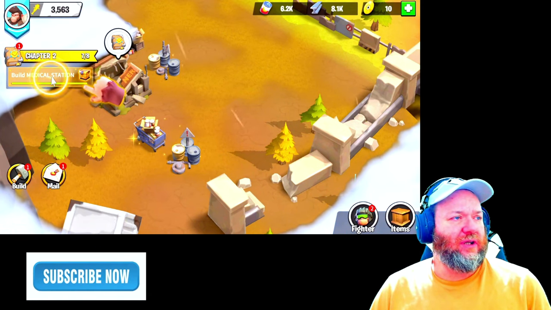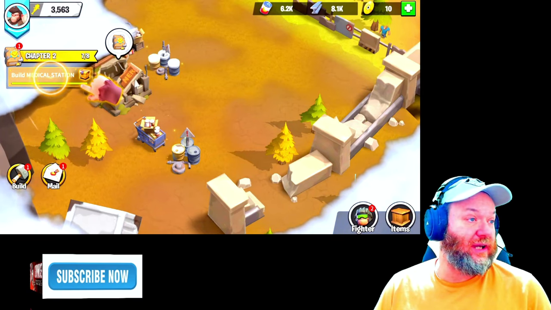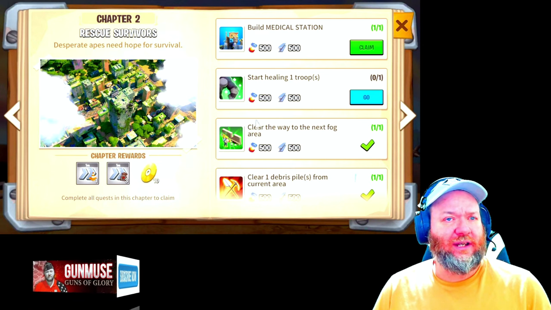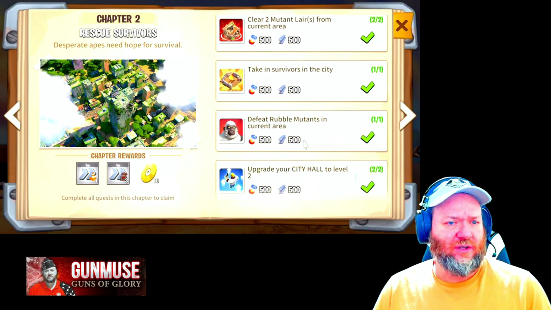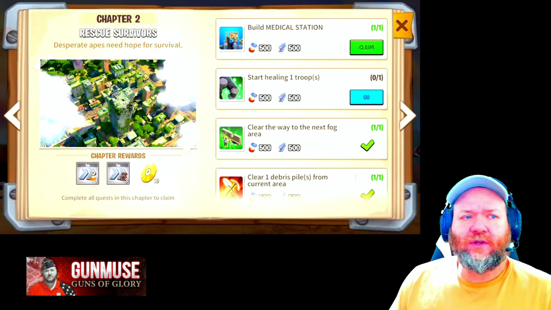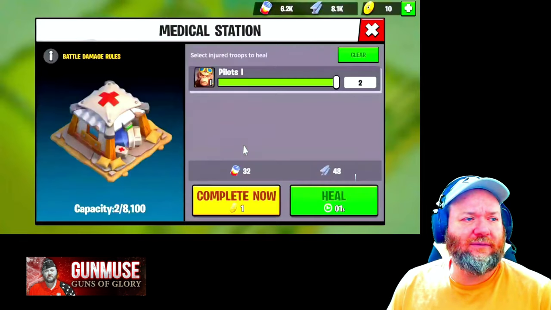Okay, so build a medical station. We've done this, and this is the end of chapter 2, it looks like. Let me go look. Start healing one troop. I hadn't done that. So as soon as I do that, that will end it. That'll start us on chapter 3. Okay, so let's go do that. Go. Heal.